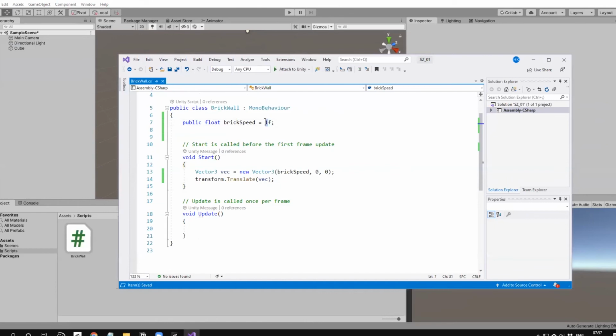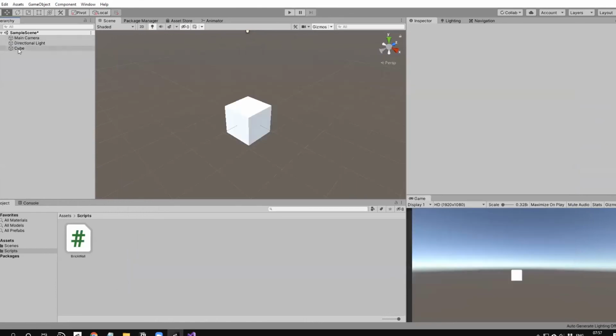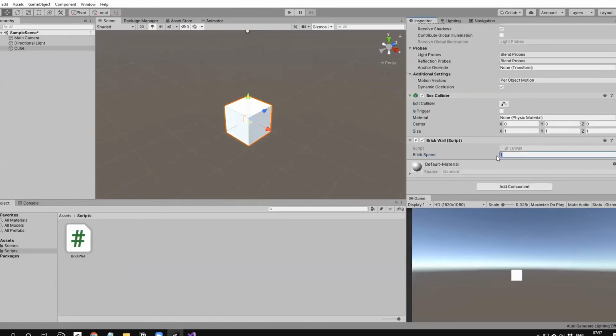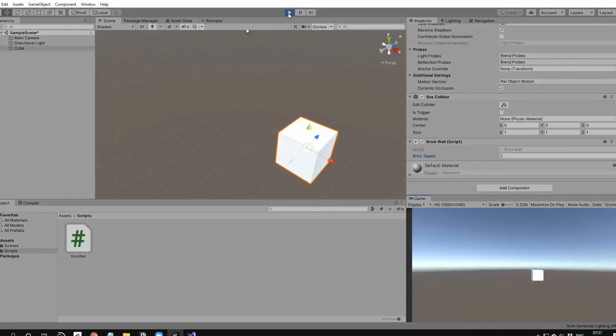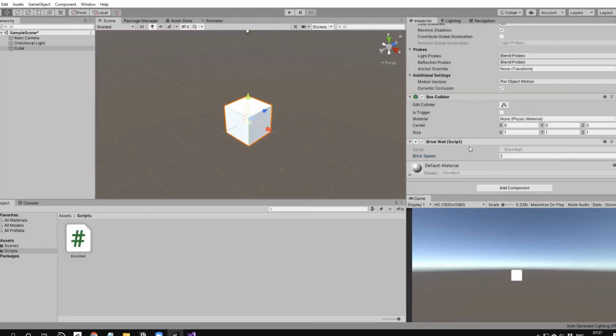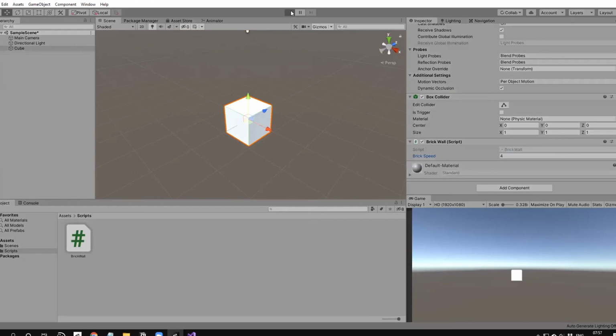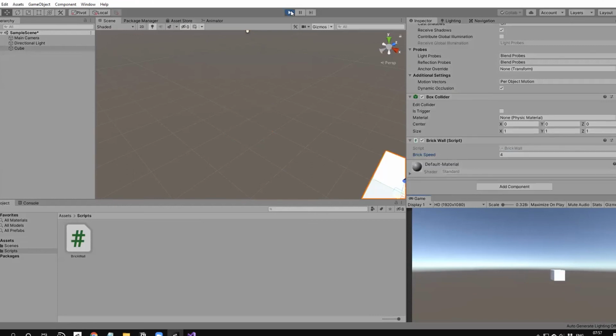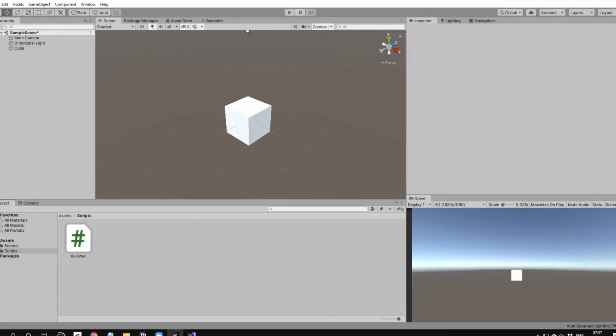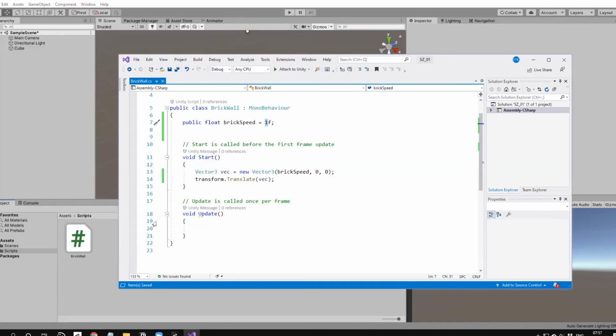If you change it to 2, it moves a bit more, and a bit more. But because it's in Start, it moved only once.